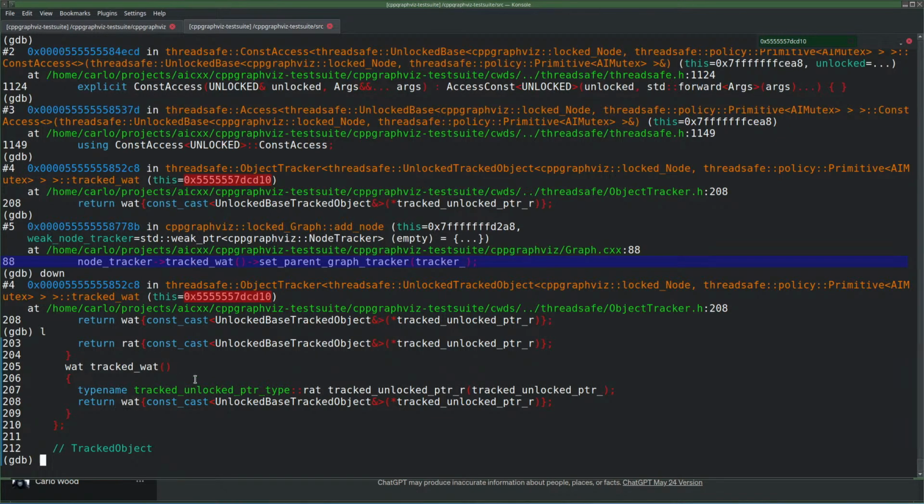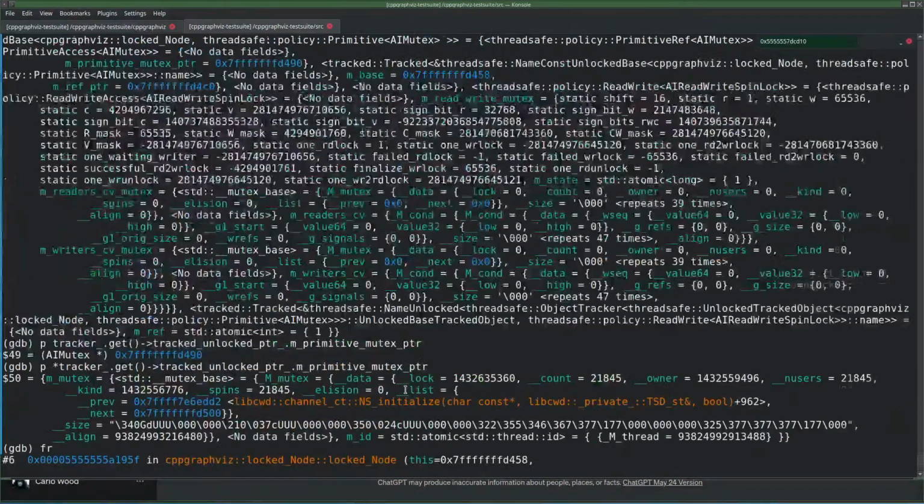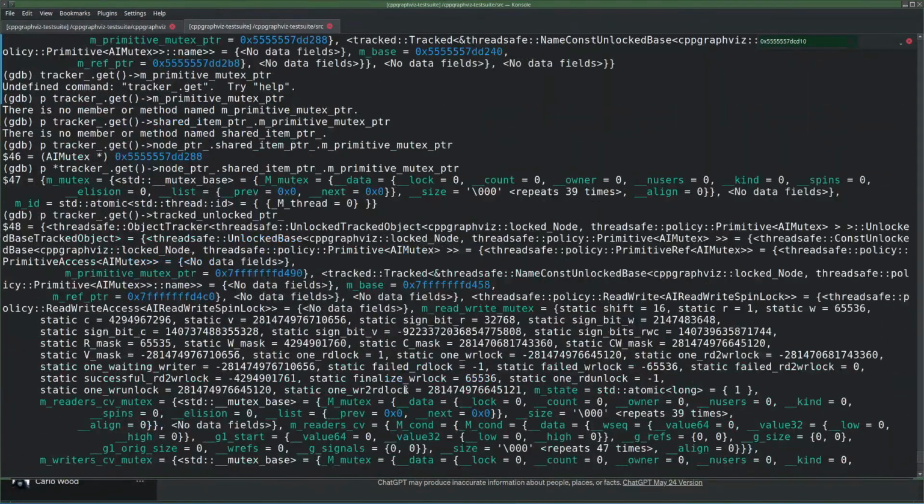Let me try to understand what track what exactly is doing. So this should be locking the mutex that protects the 3 pointers. I mean these 3 pointers. Yeah, that one, and that one.